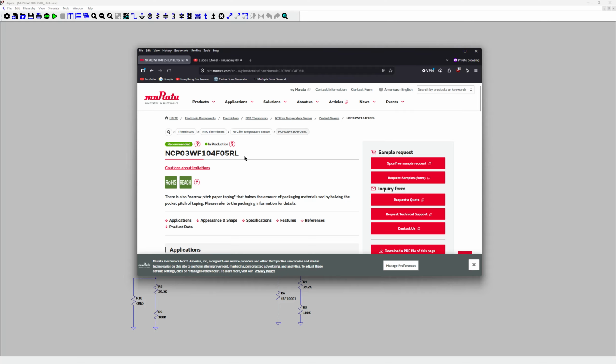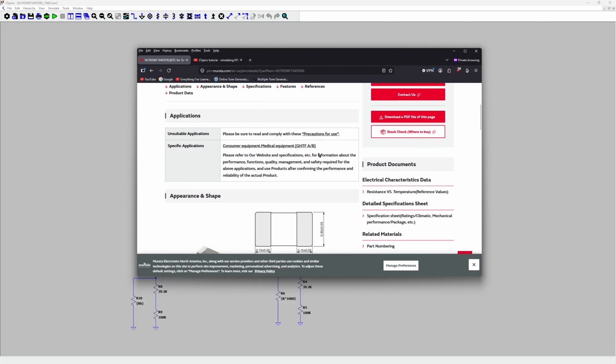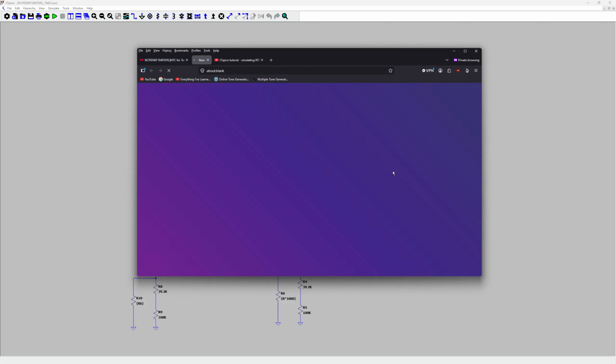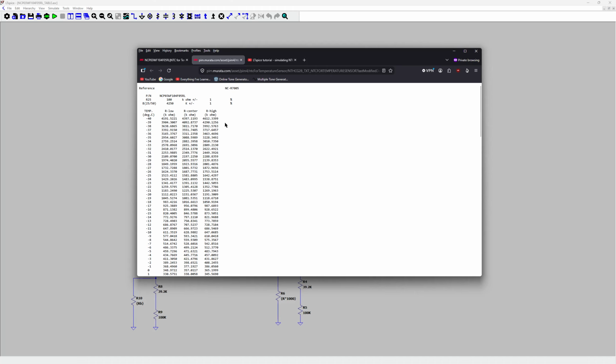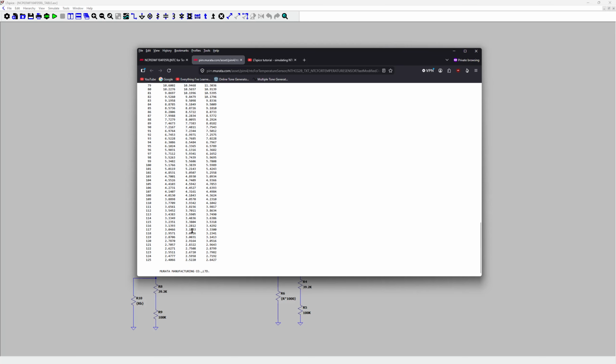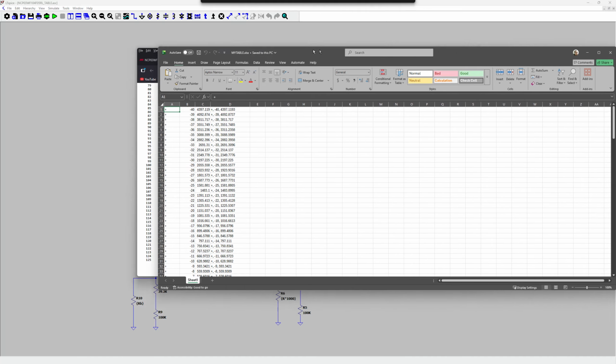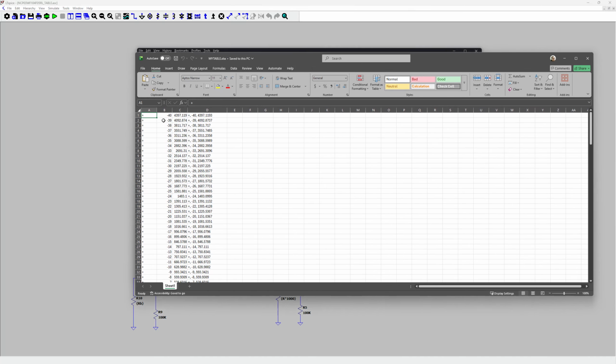If you can get something like this, it makes your simulations even better, because they have a table, not just an equation, but a table with actual spec data from minus 40 degrees up to 125 degrees, and you can import that into Excel, and from there, I just used the typical values.